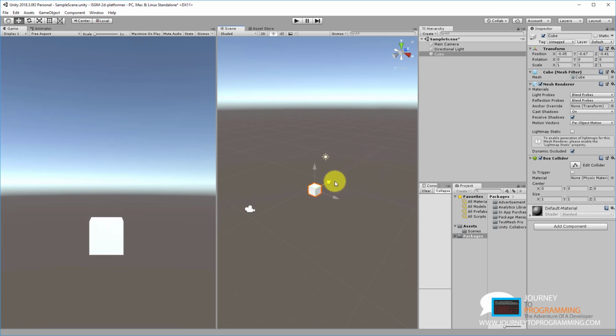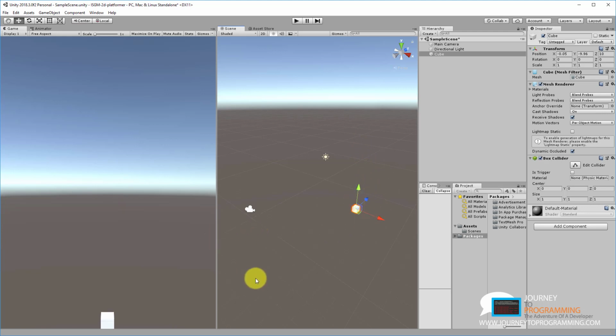So if you see, I'm dragging it further away using the blue arrow on the z-axis, or I can manipulate it using the inspector variables here by clicking on the z coordinate and dragging it out or in. I'm going to go ahead and also just place it at a point I directly want it to be. So I'm going to specify I want it to be at 10 units on the z-axis. All right. Giving it that much depth now puts it kind of in the center of our camera perspective. So what I want to do now is push that down to the bottom of my screen and make it a ground platform.